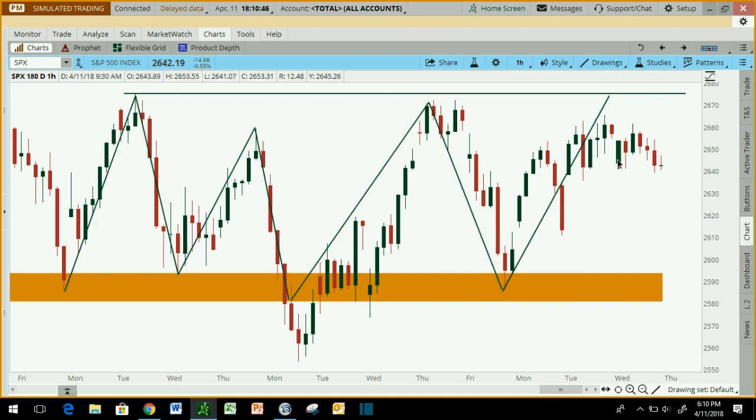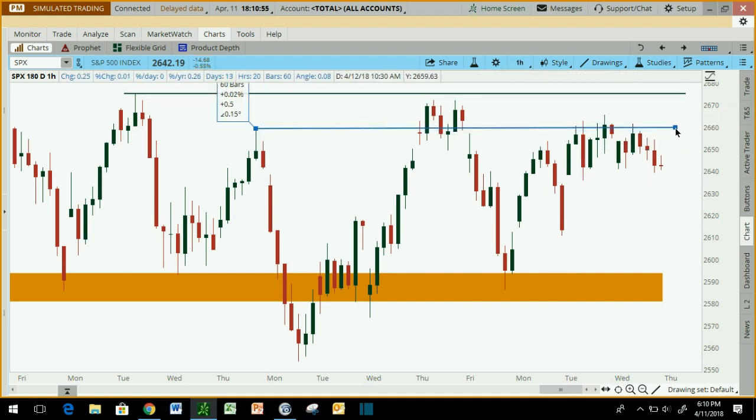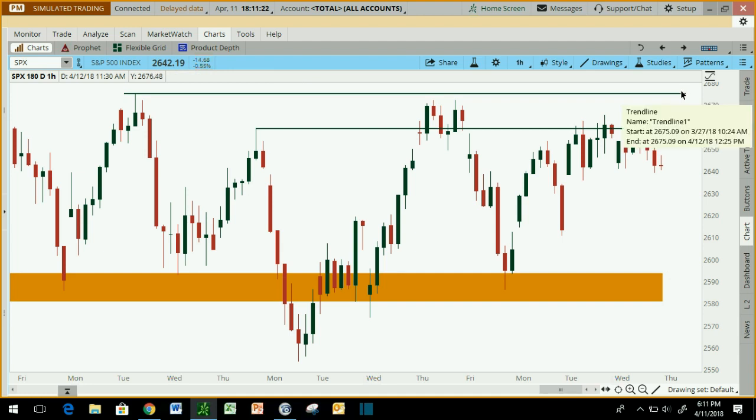So the question is, can it reach this level right here? Now, if you notice that right now, it hasn't reached this top level right here, but at the same time, it is coming to, if we were to draw a line right here, let's put it right there, we can see that it is not uncommon for this stock to come to somewhere around this level because it's done that in the past and then come back down again. And right now, it has come back to that same exact level, and it looks like it might be rolling back down again. What we really want to see is for this market to actually make it back above this level right here to tell us that this market really is ready to go higher. So until that happens, I'm just saying we have to be patient.